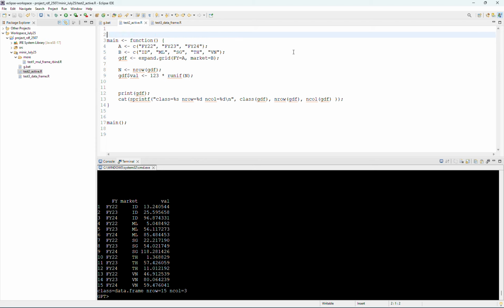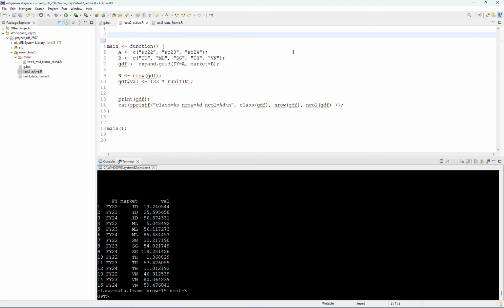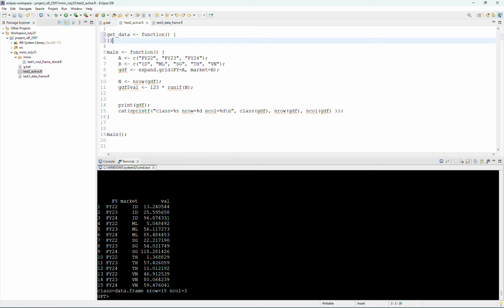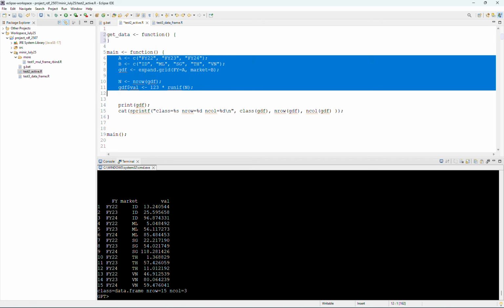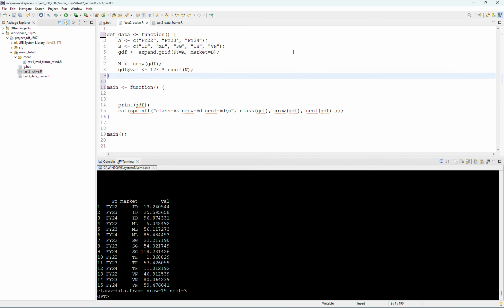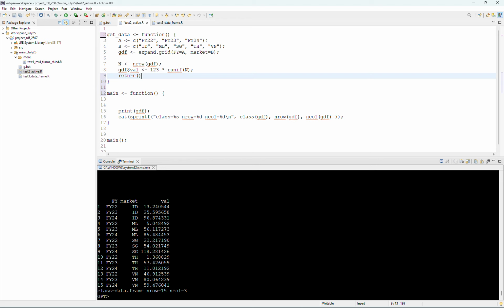Let me show you one trick to clean the code here, which is to use another function to encapsulate the whole code together. So I will use the function get data, just another function to get the data from any source. In this case it is the simulation source, but you can get data from any source, and then return GDF in here.